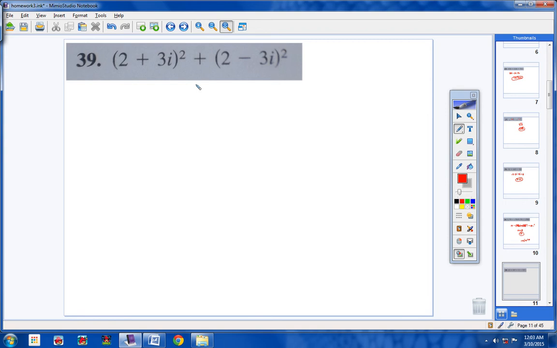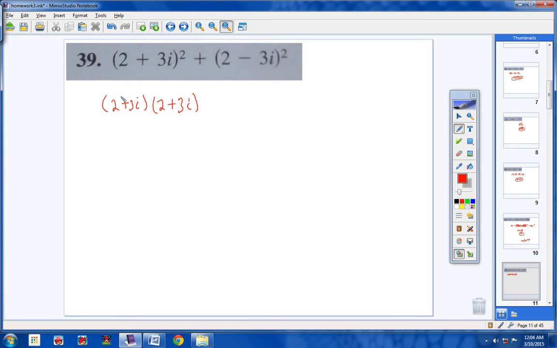Okay, this will be a little bit of a pain, but we're okay. First of all, we're going to take 2 plus 3I times 2 plus 3I. We're squaring them, okay? So it's 2 plus 3I times 2 plus 3I. Now, students, this is pre-calculus class, so I'm going to go pretty fast through, okay, guys? There's really no need not to, okay? You guys should be able to handle that pretty well.